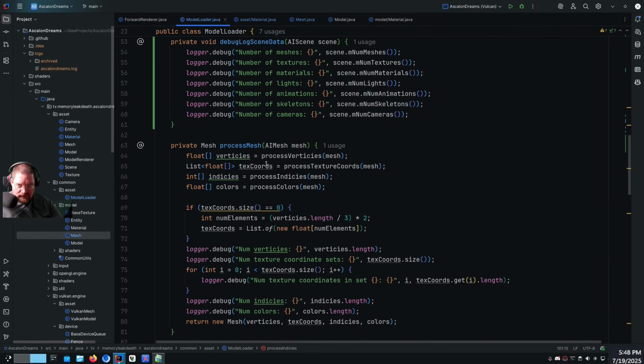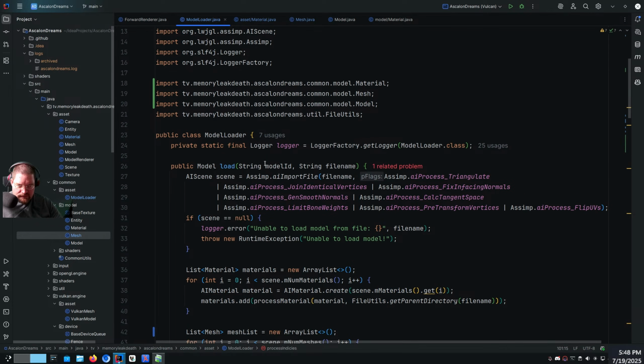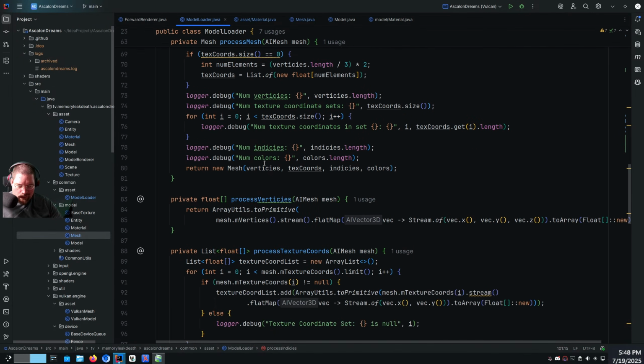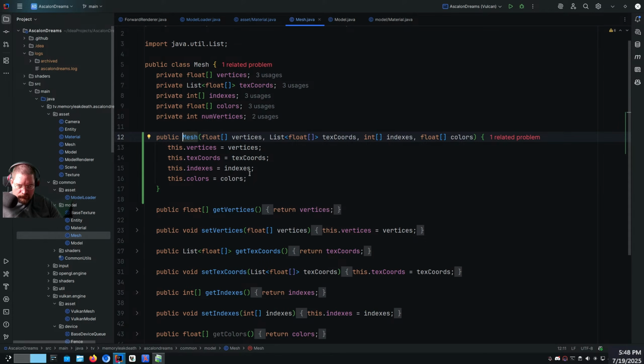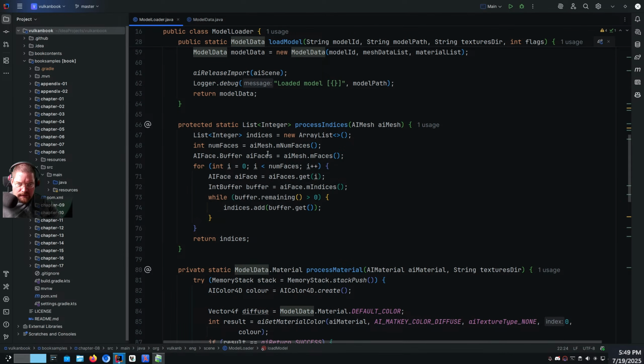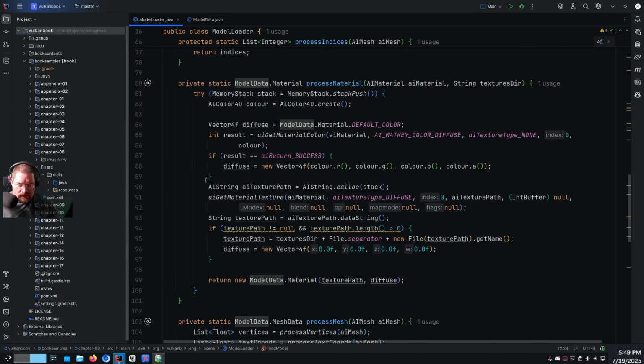In fact, all these are mapped to arrays. Which I think in this case is okay. Potentially. We'll see. Okay. So then they've got process material. They've got AI material key color diffuse.